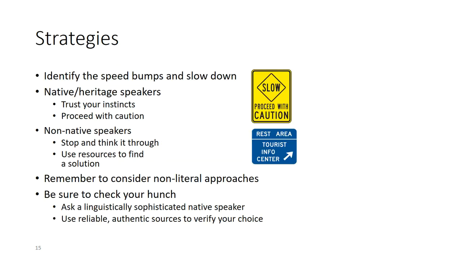Okay, so I've shared with you 8 structures in the Spanish grammar system that I think are problematic, especially for second language learners of Spanish translating into Spanish, but can also give heritage speakers and native speakers some trouble from time to time. What I want to do is finish up with just some final thoughts, maybe some strategies. So when you think you might need to use one of these structures, ser, estar, preterito, imperfecto, one of the relative pronouns, an article, a preposition, okay? You need to recognize that that's a speed bump. That's a landmine. You need to slow down.